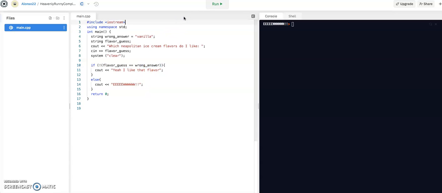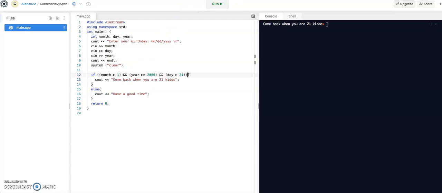Now let's take a look at a program using the and the or operators. For this example, let's say hypothetically, today I want to go hit the club and party and get drunk. So basically you need to input your birthday to see if you're even old enough to drink and get into the club.